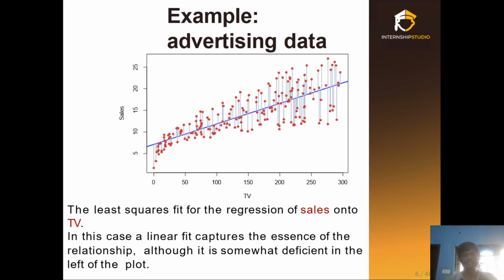And you can see the advertising sales data. So now we are trying to fit the TV and the sales here. So how the sales and TV are related to each other, this is a linear model, or line, that we have fitted using linear regression to model the relationship between the TV and sales data. And you can see the points as well, and you can see the residuals as well. So this is the residual, the error term from the line to the point, if you consider. So we have this set of different points, and you can see we have these different residuals that are there.